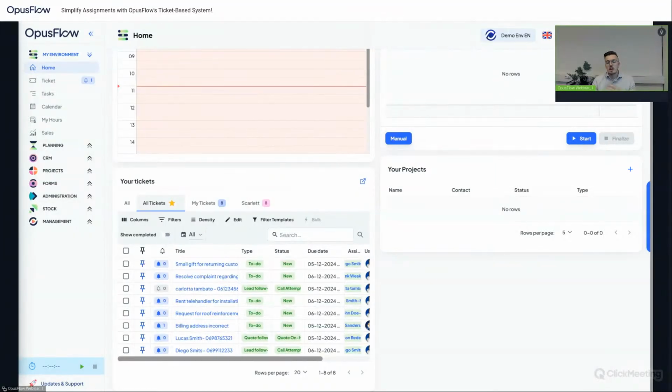So tickets are our take on task management. Tickets can be easily created anywhere in the system, and they are similar to tasks, but they have some more advanced features included. They are characterized by their own type, so you can categorize them on a different type.